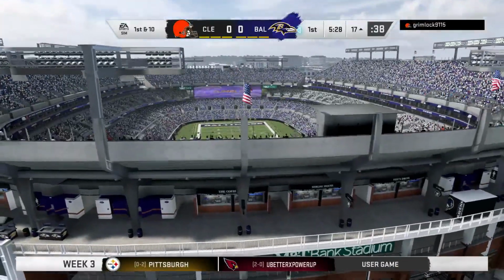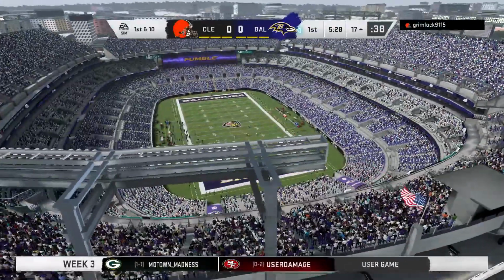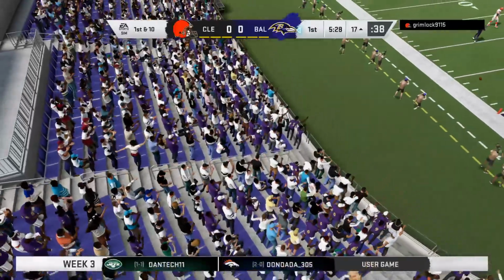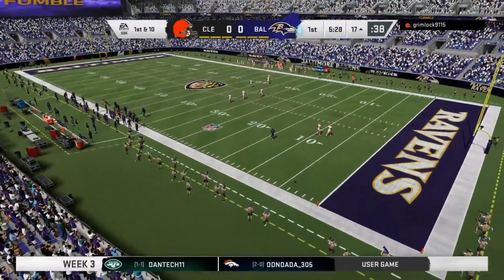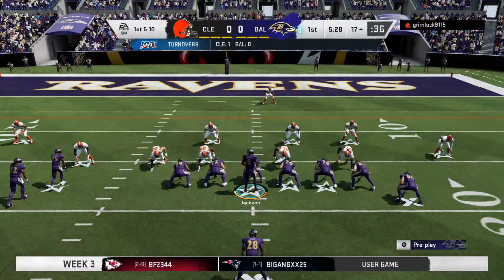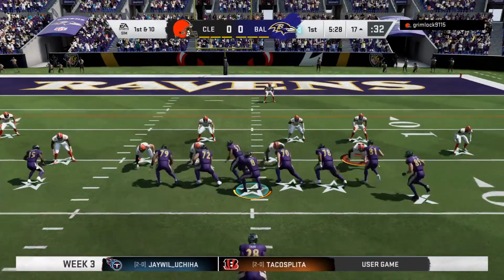Well, he did what he's known for. He made the catch, then he turned into a runner, took the contact, and coughed it up. And all I remember as a player, when those acrobatic guys catch the ball, you have to make them pay sometimes. You have to put it on them, big tackle, knock the ball free, anything you can do to slow them down. Our game not even 2 minutes old, but a quick red zone opportunity.